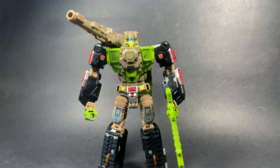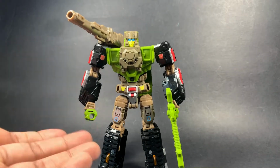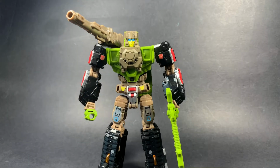This dude was reissued. I mean, excuse me, he was announced back in October 2020. Apparently Hasbro was reissuing the Titans Return Headmasters with different decos. Well, not really different decos. I'm pretty sure this guy's a different deco than his Titans Return version, but they're pretty much just remastering it in a way. And wave one was Hardhead, Chrome Dome, Mind Wipe, and Brainstorm.